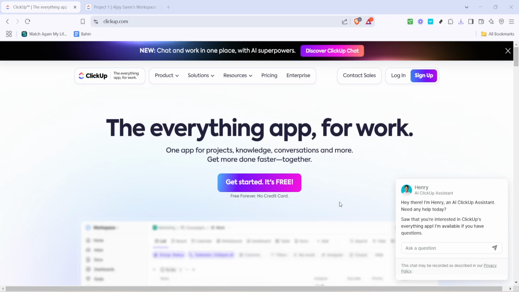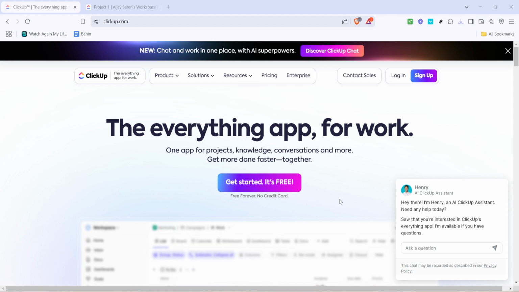In today's video, I'm going to teach you how to import a CSV file into ClickUp, which is part of our ClickUp Tips and Tricks series. Whether you're transitioning data from another tool or simply updating your existing tasks, importing via CSV can save a significant amount of time. Let's walk through this process together, step by step.